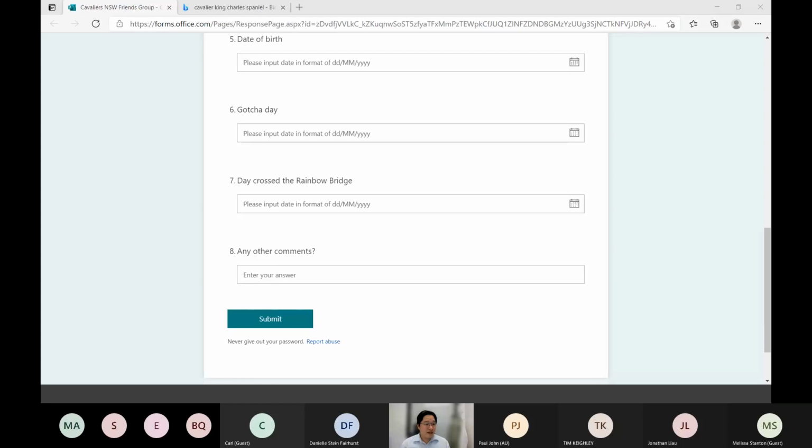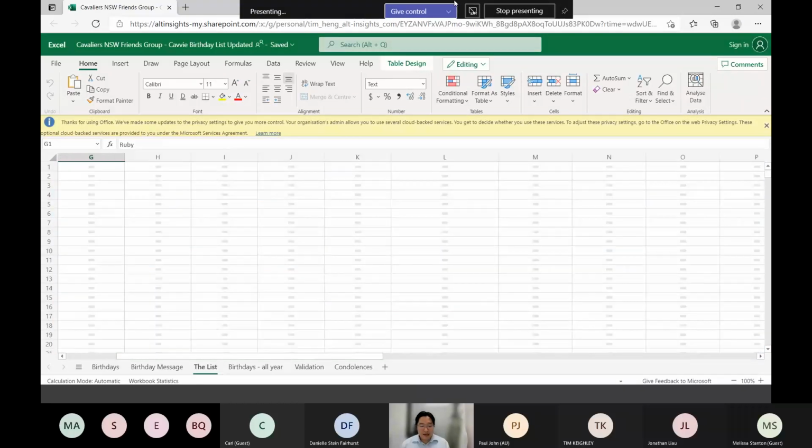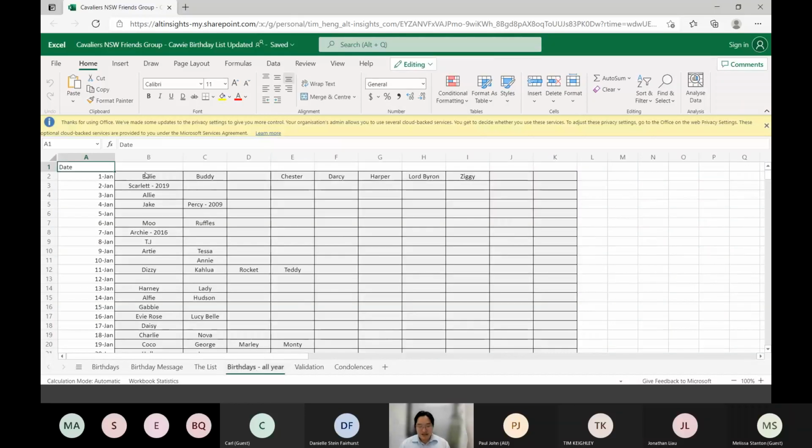This Excel document, let me pull this in place. Let me just move some information out of the way. This is linked up here, where we have a list of dogs. How many dogs are there? 709 dogs. This has been going for about 2.5 years now. Every time someone adds a new dog to the form, it gets popped to the bottom of this list. I've got a bunch of formulae in here that try to track whose dog's birthday is coming up. There should be a list of birthdays over here that populates a data set that people can use to share and celebrate birthdays.